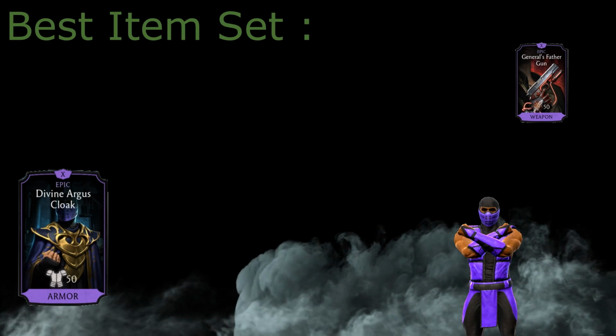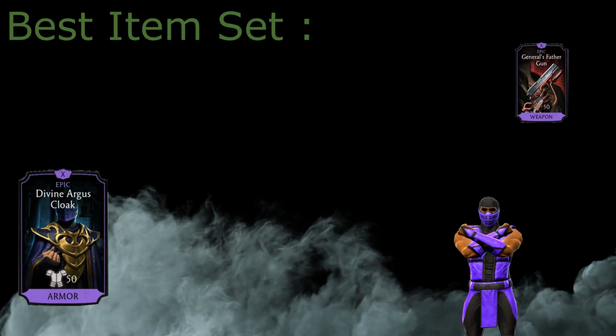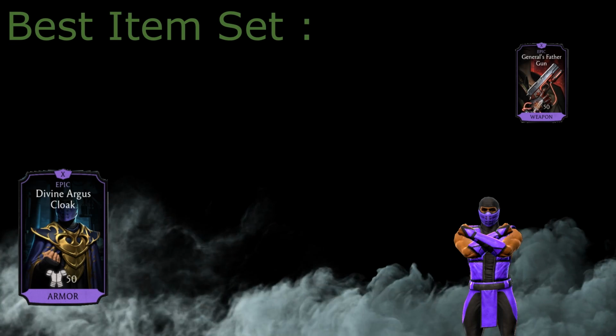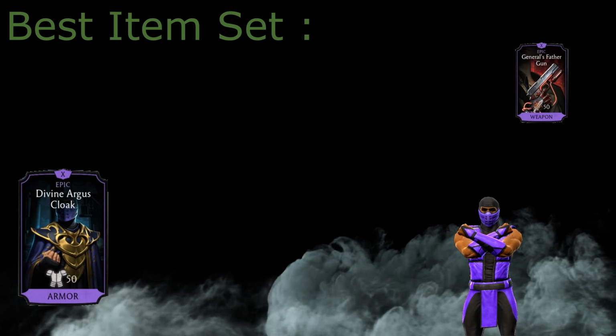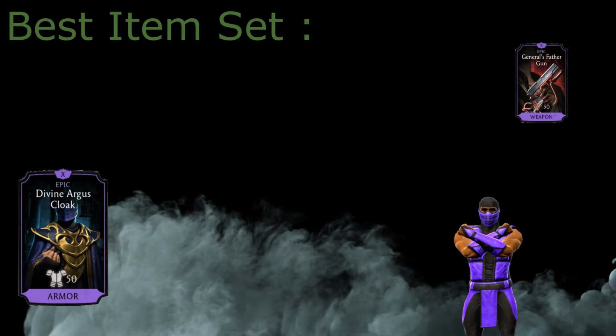For example, pieces that give you power generation. In general, the Divine Argus Cloak is designed for Classic Rain, it's pretty great, but once again, all I'm saying is that in certain situations you might have to choose something else. And there is another epic that I really love using on Rain, guys.